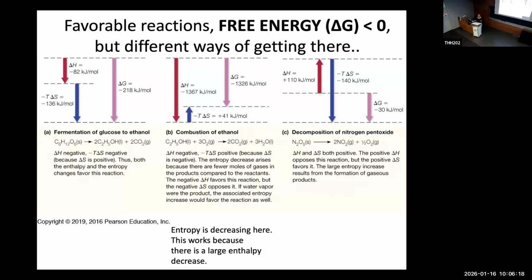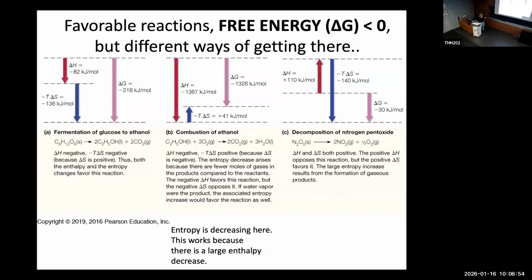Entropy increases. Yeah, it actually increases. And because we're multiplying that by a negative temperature, the value is a negative. So entropy is increasing. The delta S part of this is increasing. So the random nature of the products here is more than the reactants. And that makes sense. You often see that when you're going from a solid to gas. You're usually increasing entropy relative to the reactants.